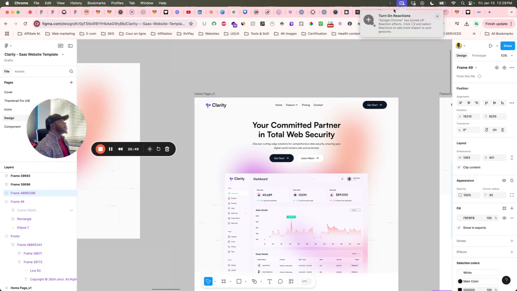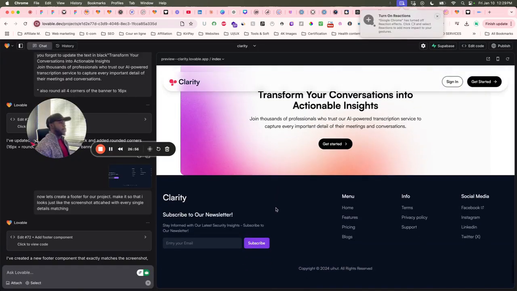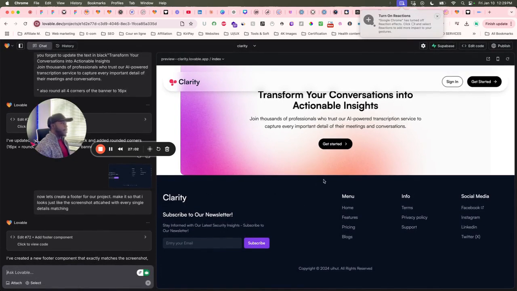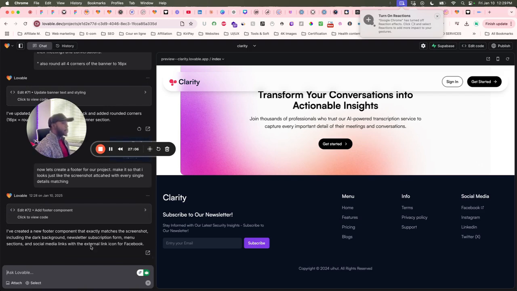So going back, let's check our footer first. Yes, I think our footer is right here. But we can notice that it did not create a margin between the footer and the banner, which is not okay. So looks like the footer and the banner are touching each other.